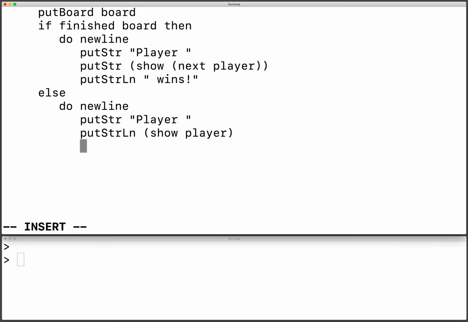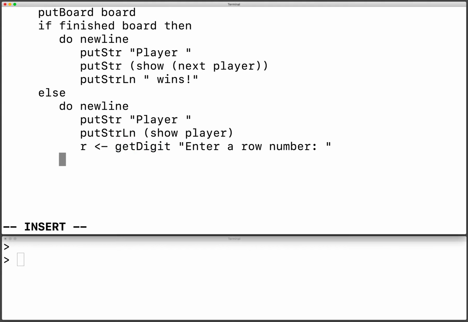And then I'm going to get the number of the row which they wish to play on. So I'll say r comes from getDigit, enter a row number. So that will prompt the player, for example, Player 1, to enter which row they wish to play on. And remember our getDigit primitive, it's clever, it waits until somebody actually enters a valid digit, and it keeps looping around until someone enters a digit rather than some random character.